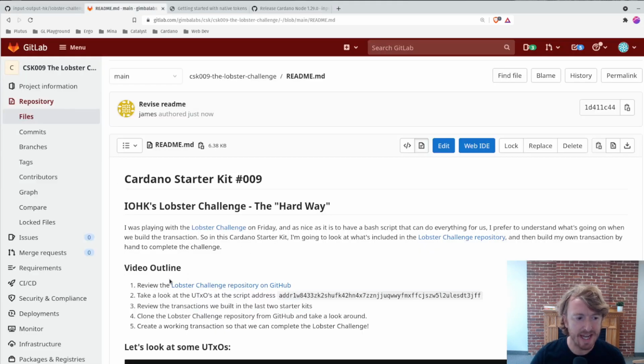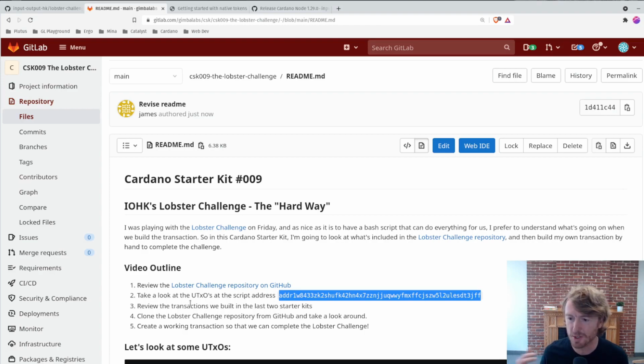What I'm going to do today, I sort of did number 1 here, but really all I said is that I'm going to let you read that for yourself, but I'll revisit that in just a minute. Then we're going to take a look at the UTxOs at that address that I just highlighted there. Then we're going to look at the shape of the transactions from the last two starter kits.